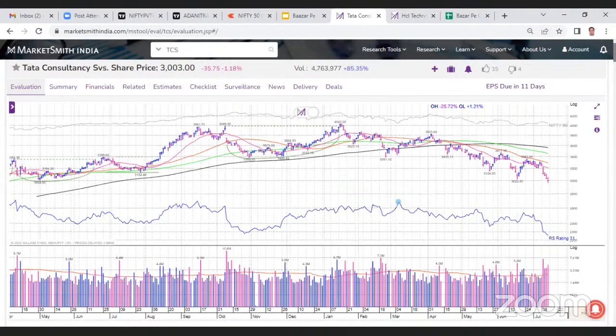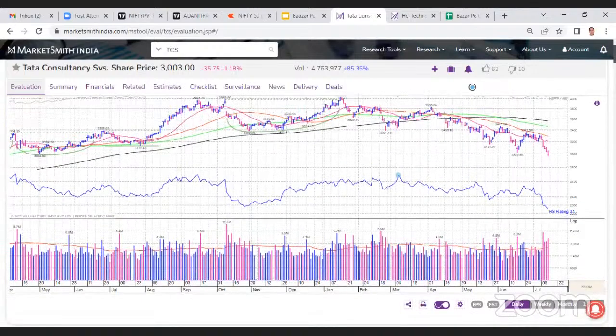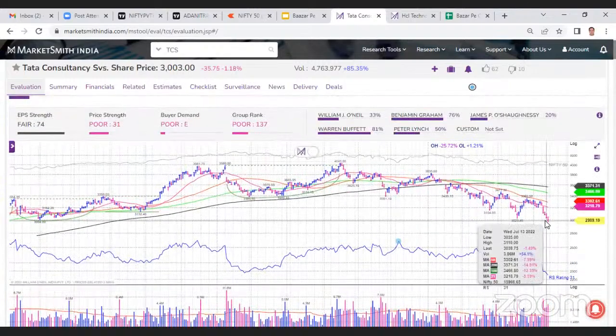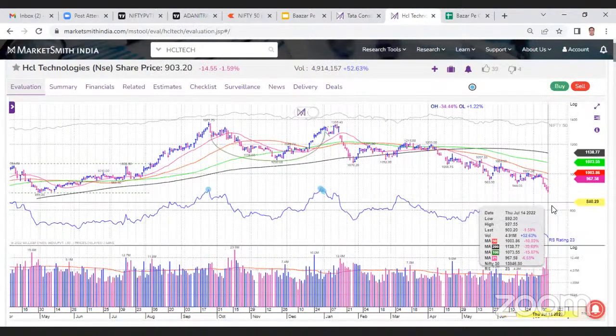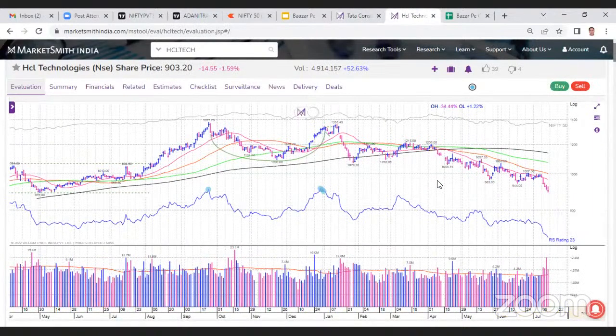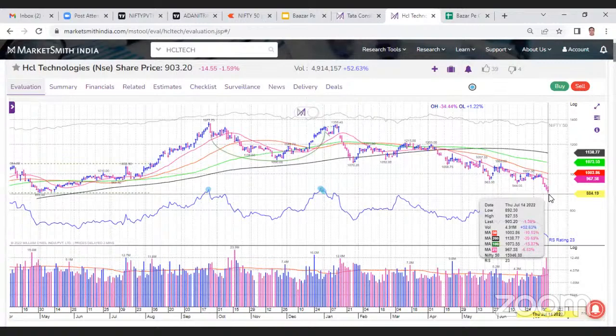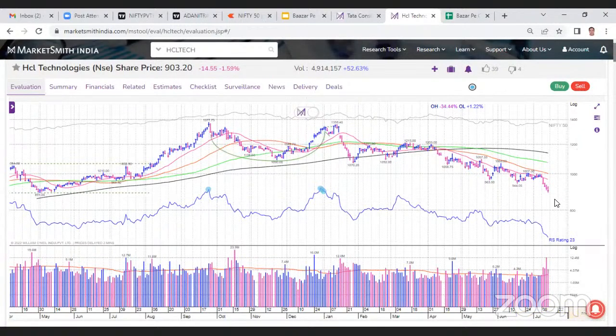So if someone is interested in buying all these stocks, TCS or Infosys or Tech Mahindra, in a downtrend, or wants to do bottom fishing, please consider it for a long-term perspective only. Please do not focus on the short term. Trading is a different thing, but for the long term, do not deploy all your money in one go. Just start buying 20%, 25%.